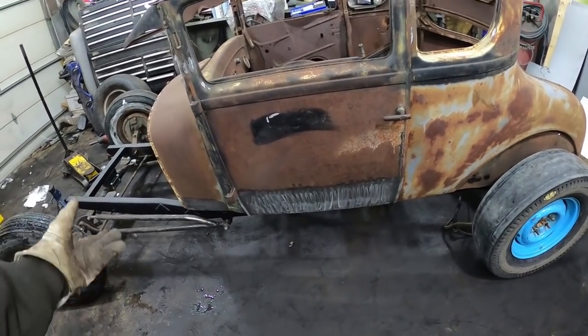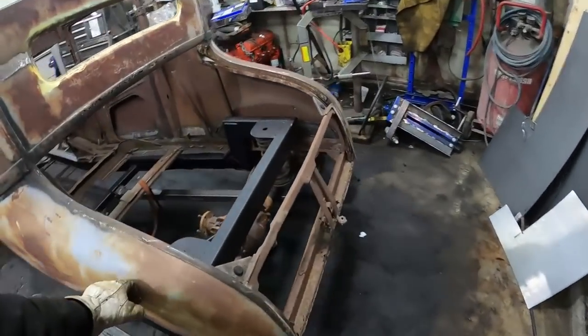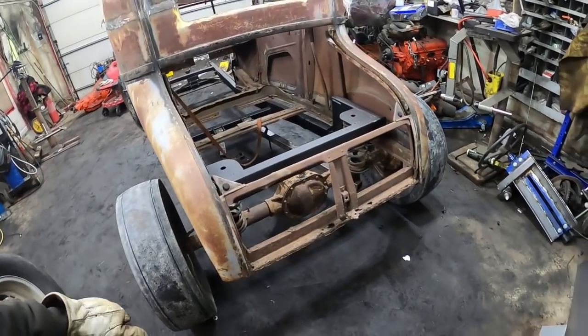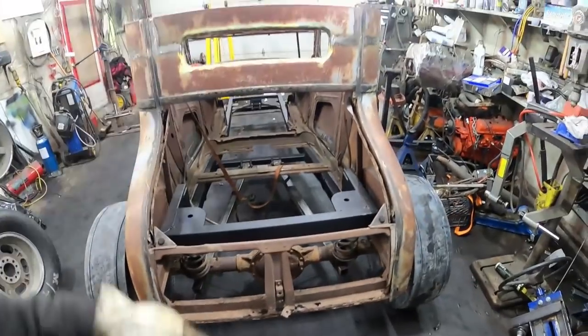So yeah, I might do a little body work here and there, put the deck lid on, do a little screwing around, but oh yeah, back here needs some body work too. So I don't know what way I'm going to go yet, but it's cold in here, I had the door up, so I'm going to let the garage warm up a little bit, and then I can start monkeying around on something.